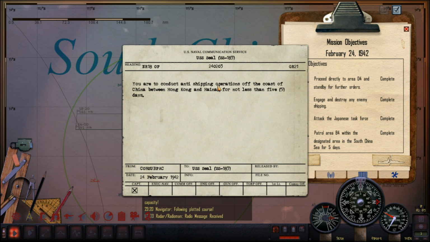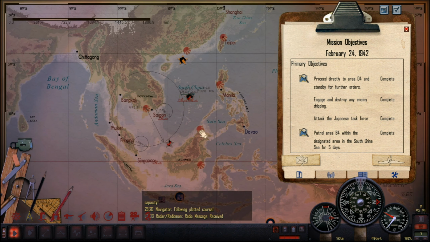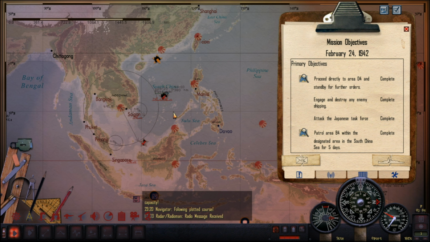You are to conduct anti-shipping operations off the coast of China between Hong Kong and Hainan. Oh, for God's sake. For not less than 5 days. You're going to send us up there? We're not even based at Pearl Harbor, mate. Honestly. What the hell? Up there?